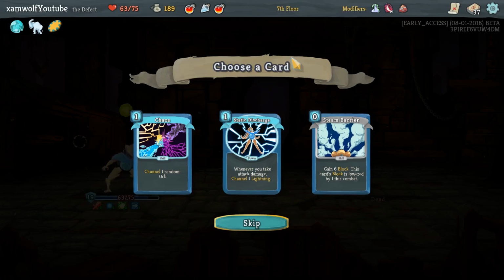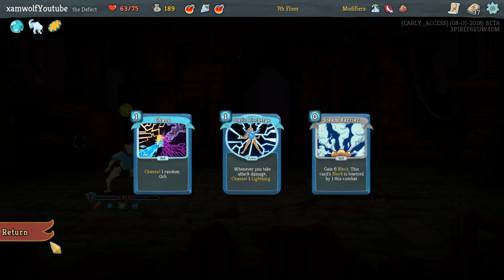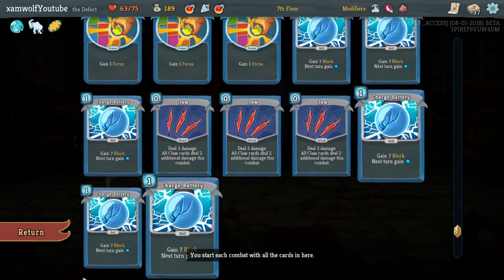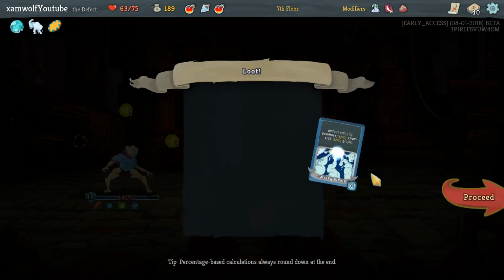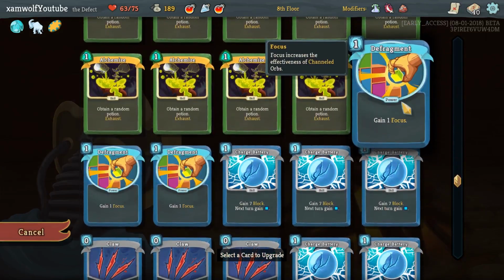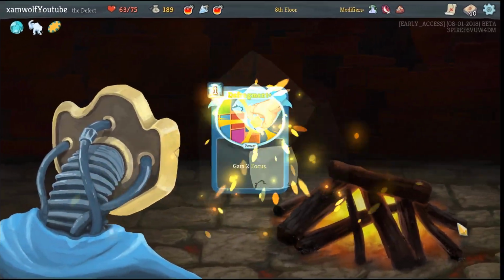Do I want the Chaos? Do I want the Steam Barrier? Do I want neither? I'm not sure. Steam Barrier is not the greatest block. It's free on the other hand. And while we want to play all our Alchemizers, do I actually do the Dualcast? I think I'll upgrade. I could also start upgrading the Alchemizers, but I think I'll upgrade our Defragments now.